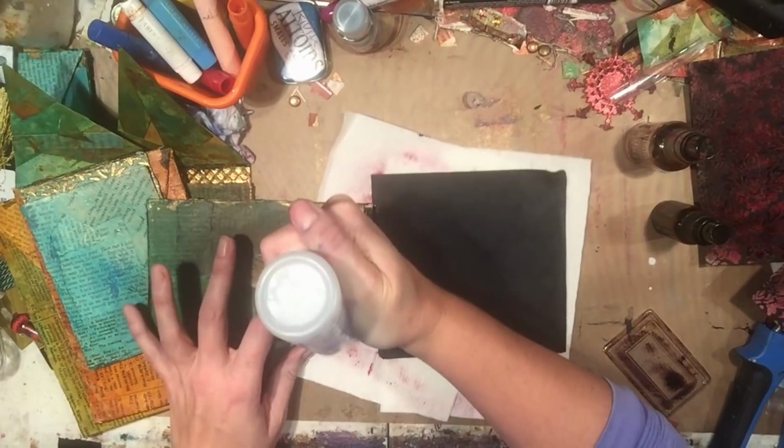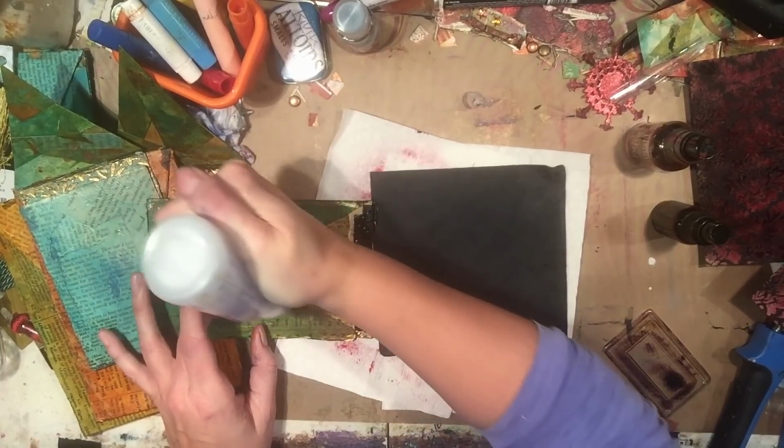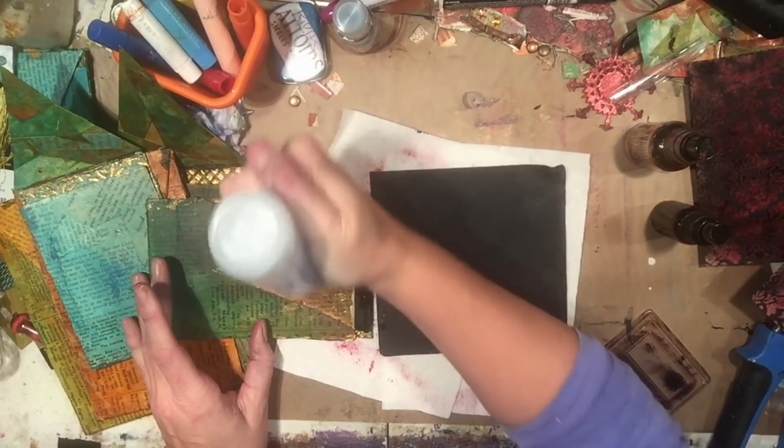Mod Podge does not like gaffer's tape. Mod Podge does not like gaffer's tape.